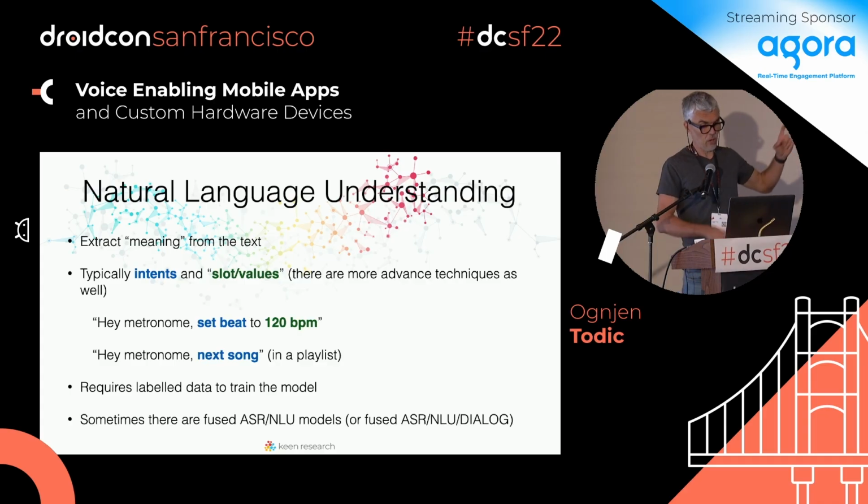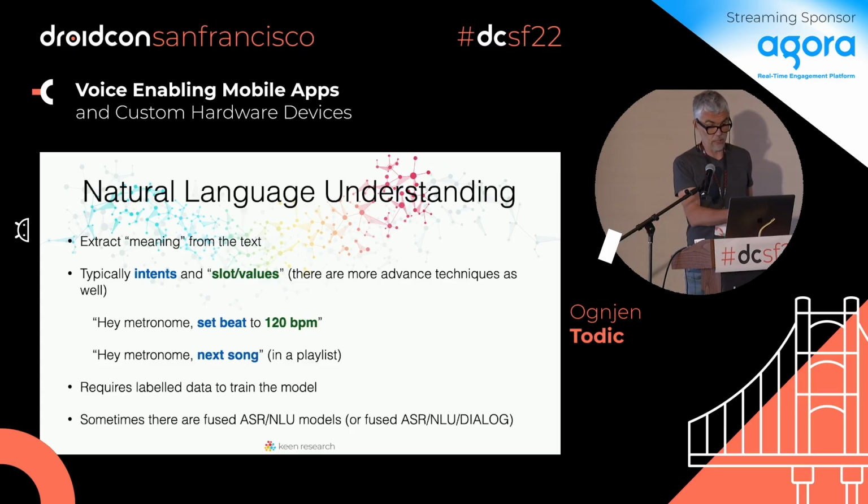Now, if you remember on that block diagram, there was dialogue management. Where that comes into play is for multi-turn interaction. So if you say, "Hey, metronome, set beat," the system should be smart enough to say, okay, the intent is to set the beat, but I don't have any value. So then the dialogue management would be smart enough to say, what do you want me to set it to, right? So now it spans multiple responses. In one you capture the intent, in the second one you capture the value and the slot to set the beat properly. The NLU systems typically require labeled data to train the model.